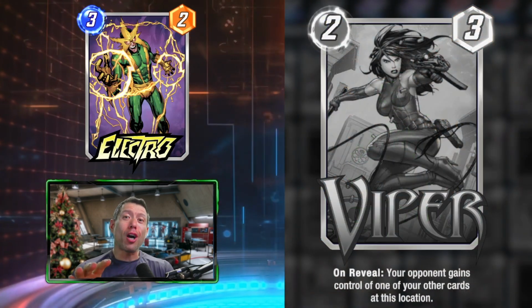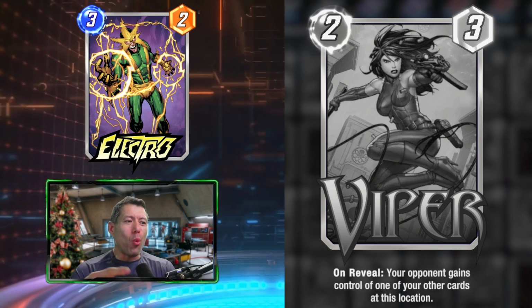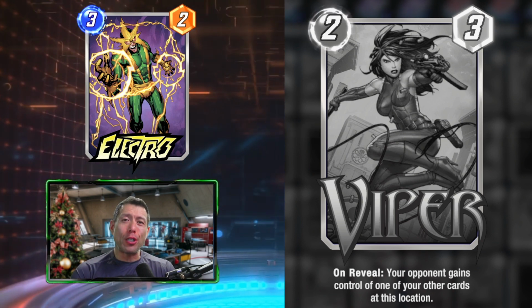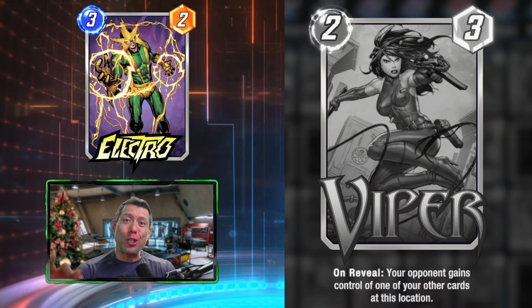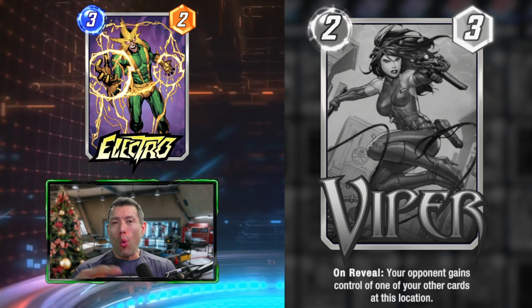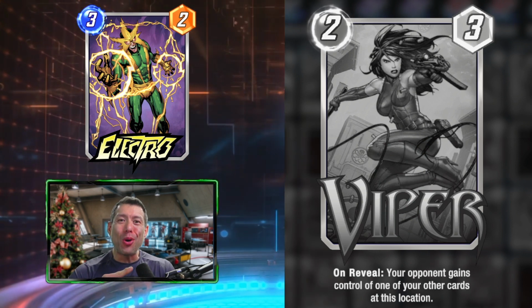I'm moving into some awesome combos for some cards that I don't own. First one is Viper. Now what Viper does is your opponent is going to gain control of one of your cards, and if you move one card to a single location, well, Viper is going to make your opponent control that card. One powerful combo that you could use with Viper is a card like Electro.